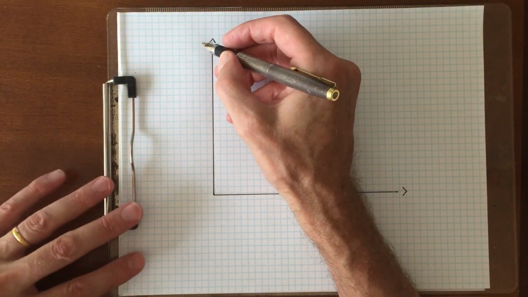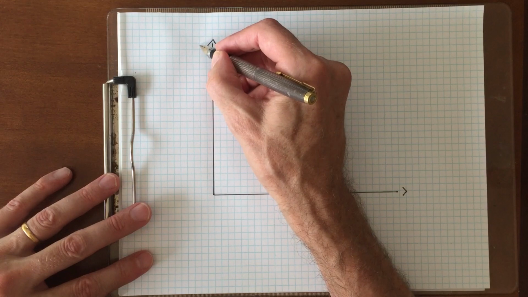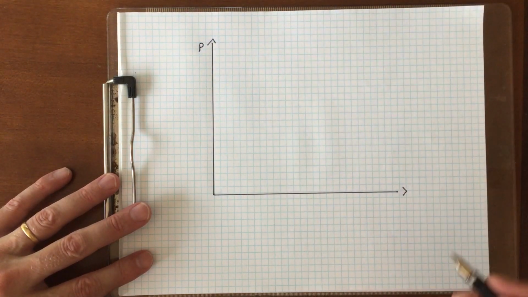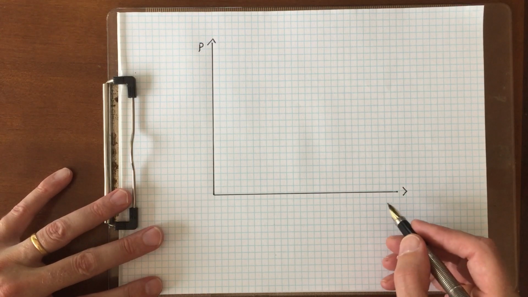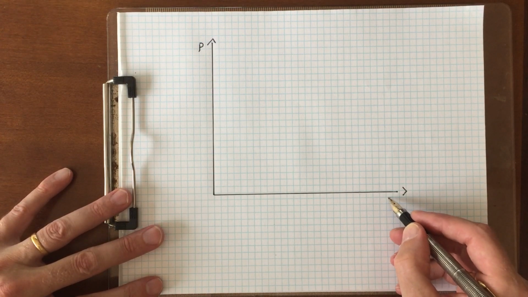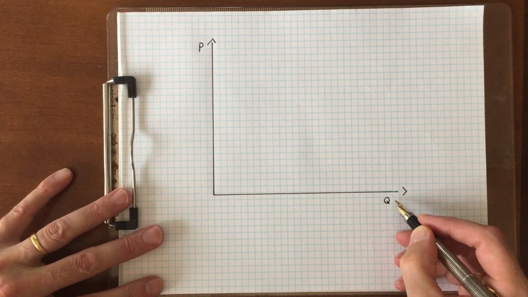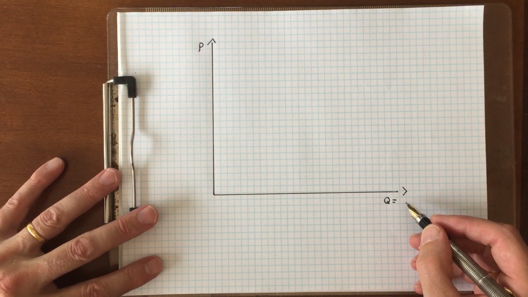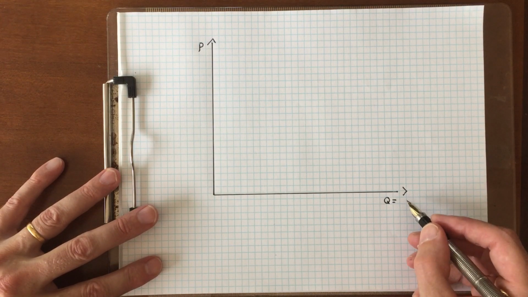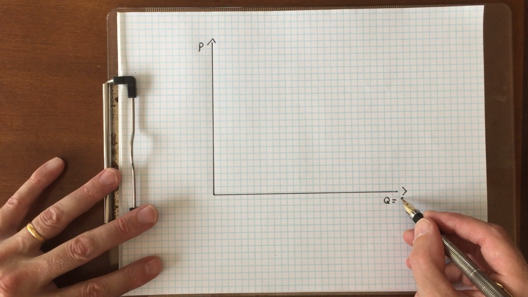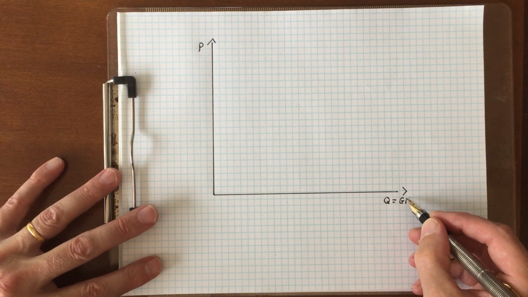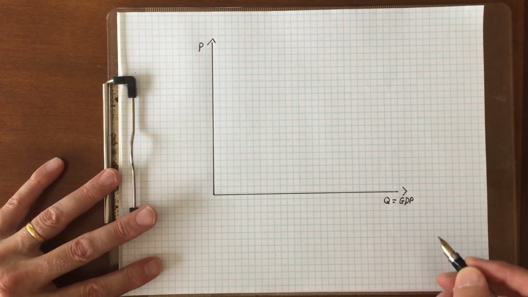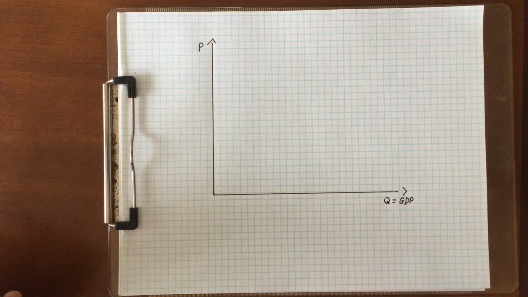So we'll start out and label our axes. Our y-axis, remember, prices always rise. And our x-axis, instead of the traditional P's and Q's quantity, is going to look across the economy as a whole, so the quantity is going to be the total production of goods and services within the economy, and therefore Q, or the quantity, is going to be GDP, gross domestic product, which is a measure of all the goods and services produced in an economy during a span of time, like a year.